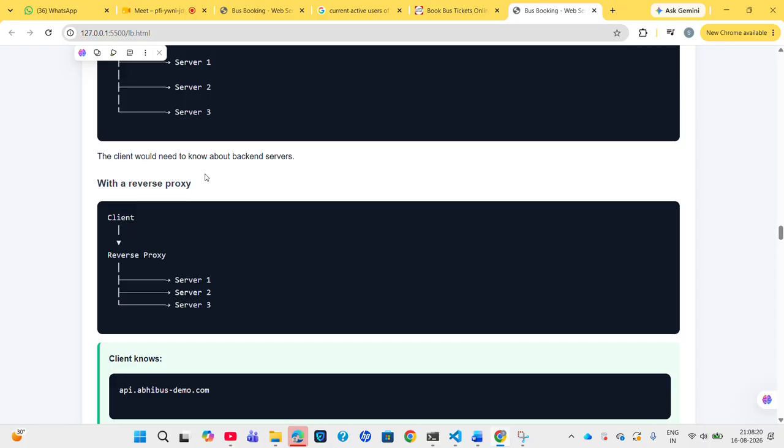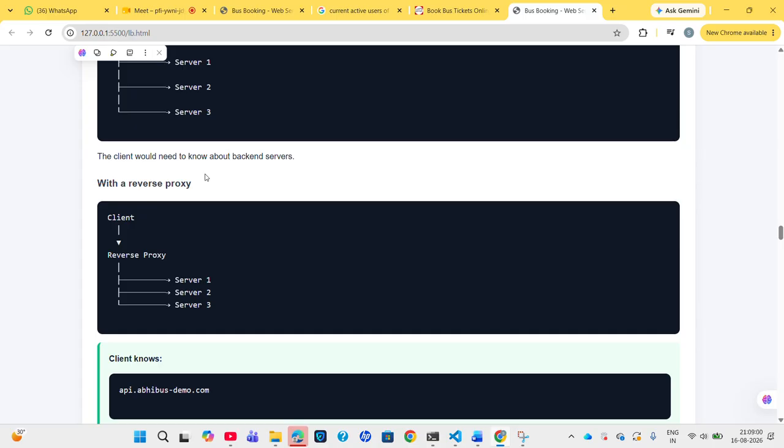For that reason, we say: hey, I'll keep something in front of the client and the backend servers. That something will act as my endpoint. The client only knows till this point. This is the public IP address. Till here it is known. And after that, how this reverse proxy makes a request, how the load balancer works, everything is hidden in the NGINX. So this is the software we use in the real world, which acts as the reverse proxy as well.